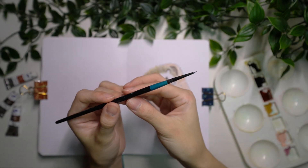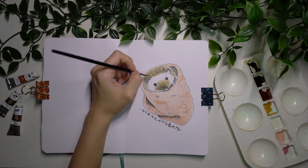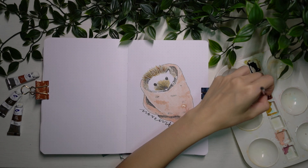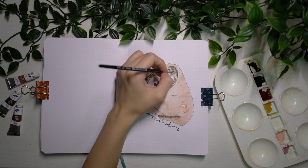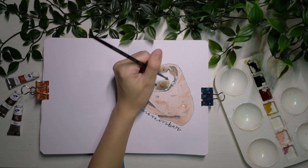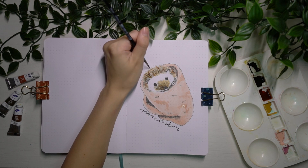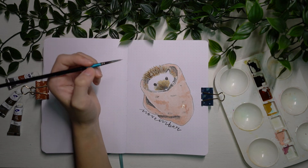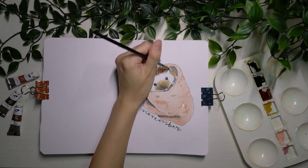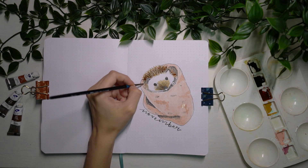Going back to the painting, I'm moving on to the hedgehog's fur. This part is really a little bit more mindless because I'm just using my thinnest watercolor brush and painting in the strokes of the hedgehog's fur, alternating between the different brown colors. I start off with a lighter shade of brown and slowly work my way up to a darker shade. I want to create some dimension and depth, so I go over the areas I want to be darker a few more times, and I try to abstain from using the darker browns for the highlight areas. I also tried a different kind of cursive lettering for the month of November — I've been trying to change it up a little just to expand my lettering style.